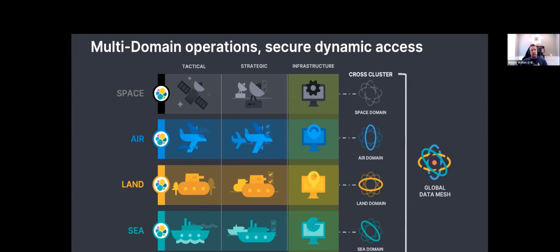So what I've termed a global data mesh, right, basically lets data live wherever it's closest to that original data source, but you can still access it from successively higher levels. But then you can also create, with cross-cluster replication and role-based and attribute-based access controls, dynamic views of that data as well. So you can have a user role that has access to all the cyber and all the tactical from each of these domains if you wanted to.